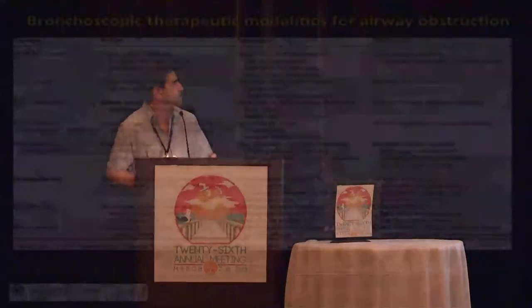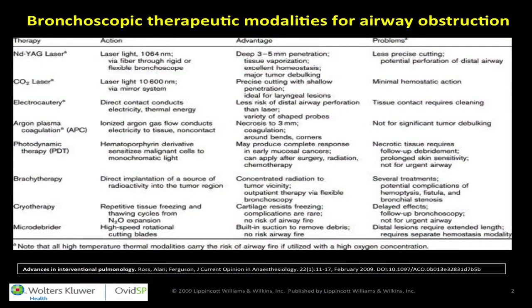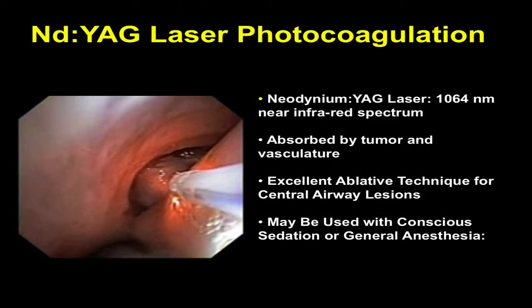In addition to having the rigid bronchoscope for managing the airway, providing oxygenation, providing ventilation, coring out tumor, placing the stents, there are a number of other devices that we can use for thermal delivery or non-thermal delivery of energy to treat malignant airways obstruction, none of which has been proven to be better than the others. So electrocautery, APC, laser, we use them all. Laser was the device that we used most commonly when I first started.